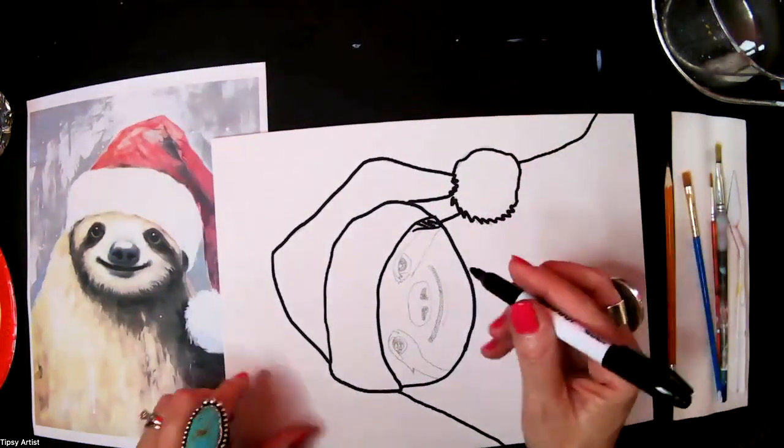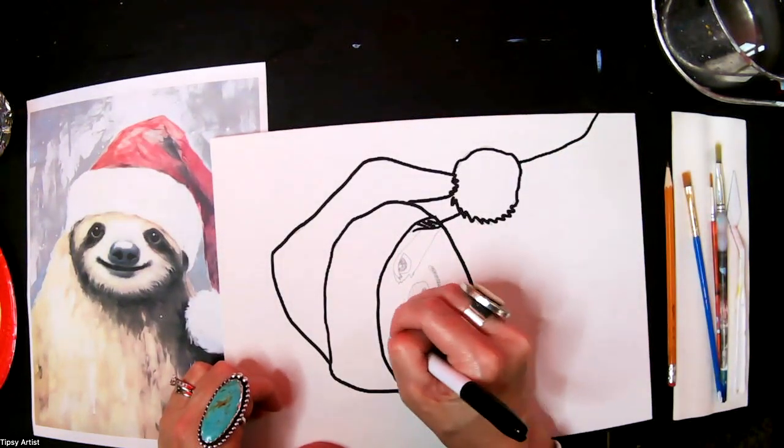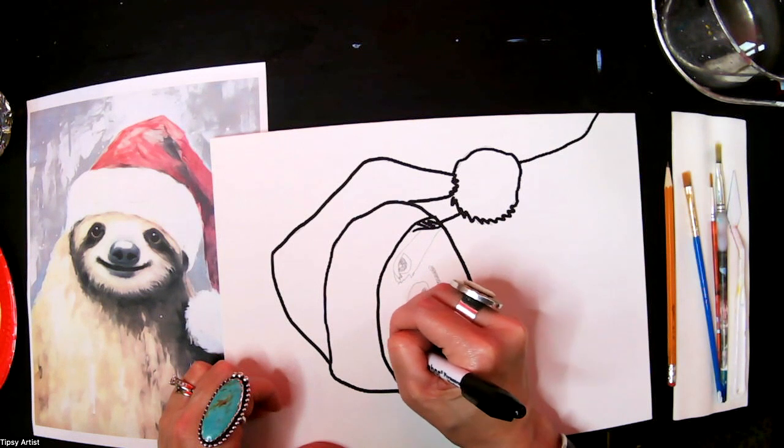It's a little bit easier. The light sketch. Hopefully go over that eye very carefully.